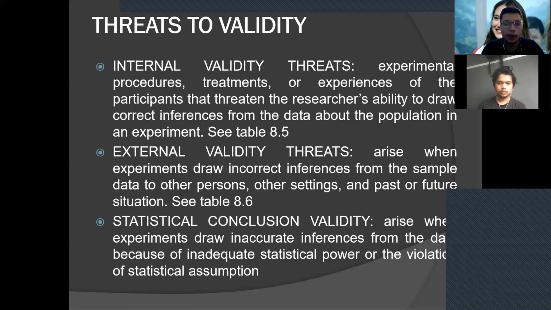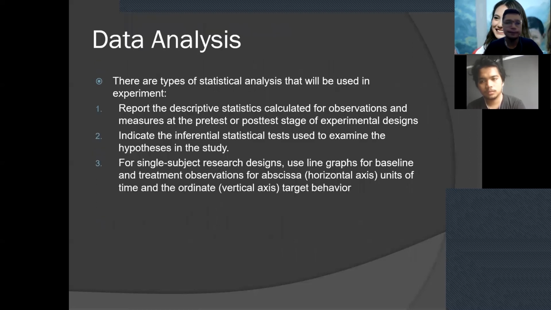So for this last one, when you get the data and put the data in the statistics, and the statistics show that there is something wrong with the numbers, it means you do not have adequate statistical power, so you have to go back and start again with the statistical validity.